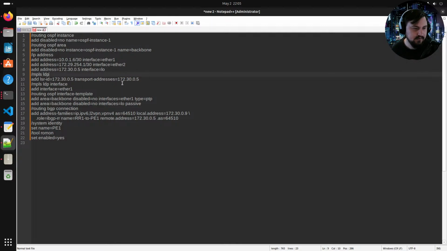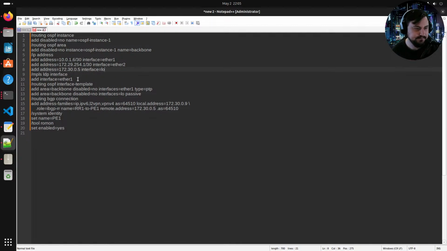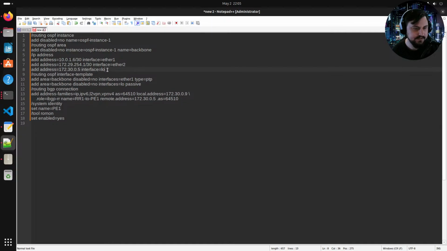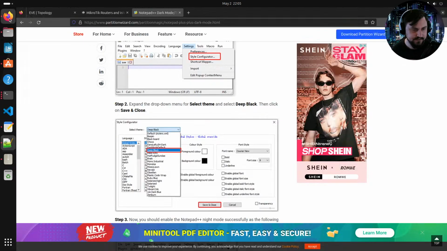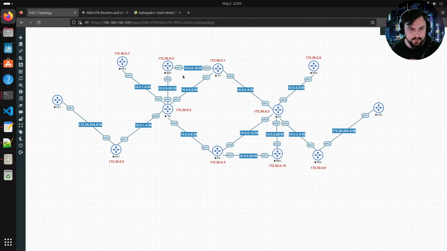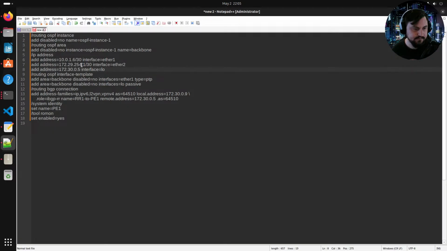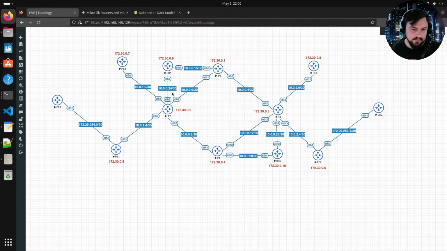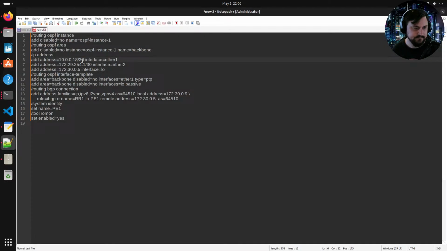All right, so we're not doing any MPLS. We don't need the MPLS interfaces. We just need our two interfaces, which is 10.0.0.18 on Ether 1, and then 10.0.0.26 on Ether 2, and our loopback is .9.